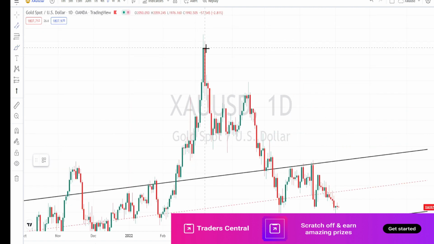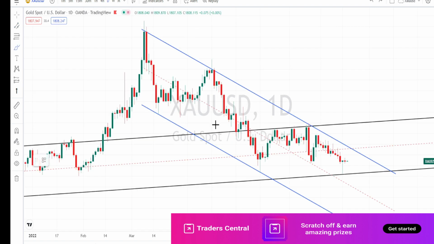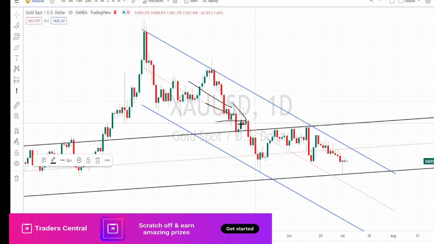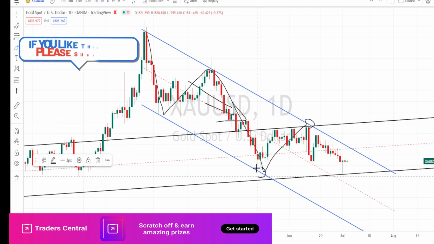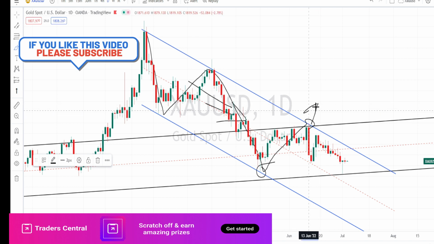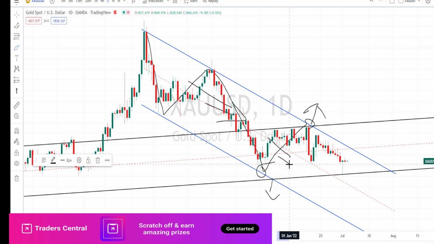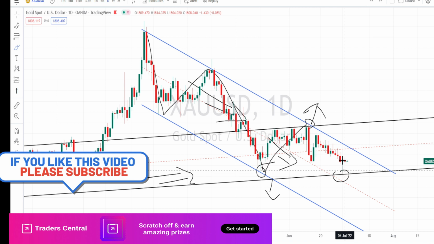And when we closely analyze the current price action, only this area, I am again drawing a channel pattern. According to this channel pattern, the current trend of the price action is bearish. We have noticed the price steadily follow a bearish trend, testing this resistance line and the support line. It has not broken this resistance line or this support line. It is trading within a bearish channel pattern, and currently we have noticed the price action take support on this previous bullish channel pattern support line and bounce back on a retracement.